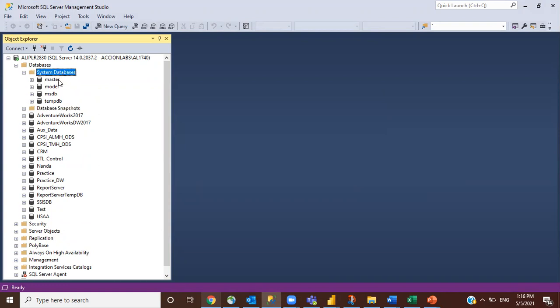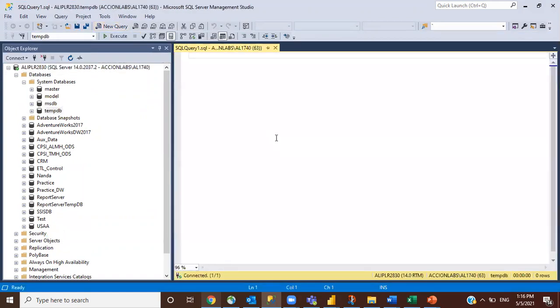So now coming to the system databases, as I told in my introduction, SQL Server comes with the 4 default databases: master, model, MSDB, and then tempdb. Okay, what exactly is the master? These are the default databases which SQL Server requires and follows and are very much needed for your SQL operations. So we'll see what these databases are, why they are used, and when they will be useful for you.